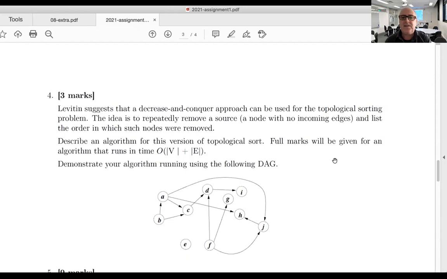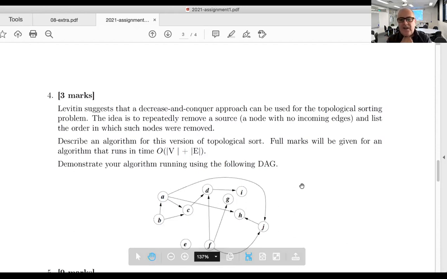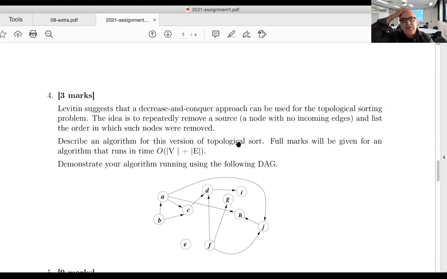Some of you might prefer pseudocode, some of you may not. I'm more interested in this question, and this is where your marks are really going to come from: we have an example graph here, a directed acyclic graph, and you're going to demonstrate your algorithm running. So when you write something in pseudocode or in text and you demonstrate this algorithm running, I want to see, node by node, what is happening when you run the algorithm, and does it match what you've written? That's where it's going to come from. As it stands, the question is not super challenging, but I'm most particularly interested in whether you can do things in an unambiguous way.